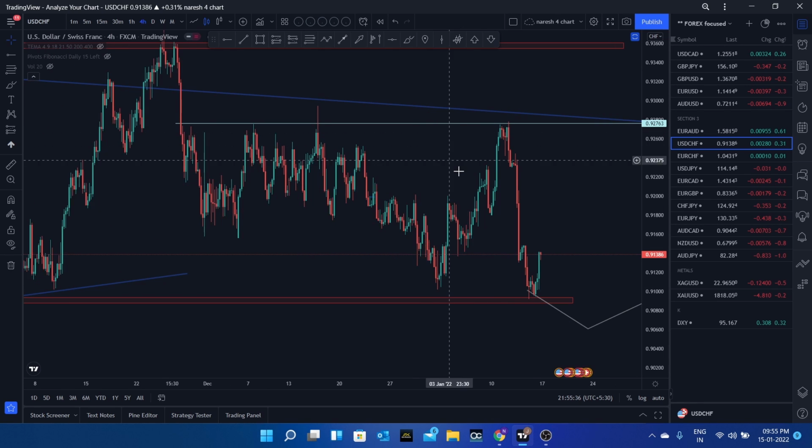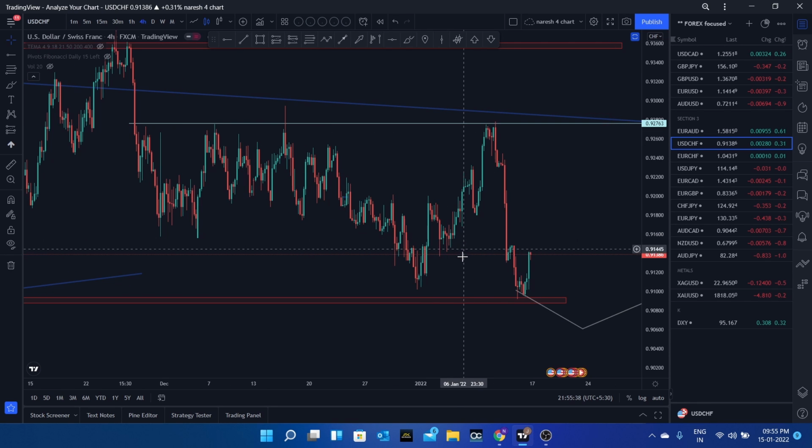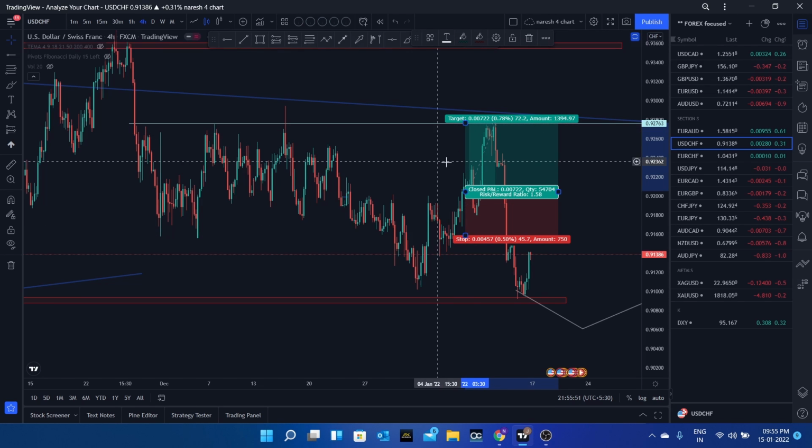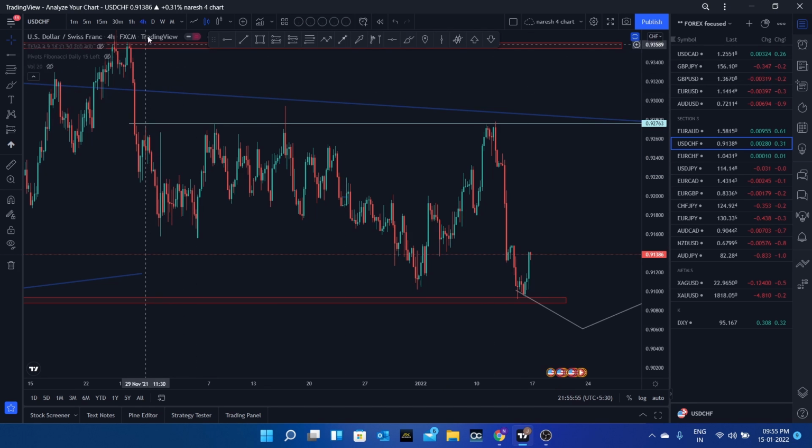But see the potential, guys. If you're entering here, you'll be keeping your stop loss here, right? If you're entering here and keeping your stop loss at least about here, if the minimum should be here, and what is the risk reward? It is not a good trade at all. So I always avoid choppy range bounded markets, guys. That's why I will always try to avoid this kind of trades.